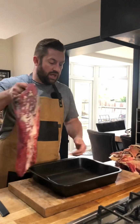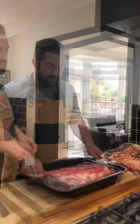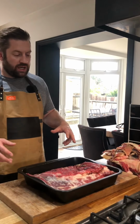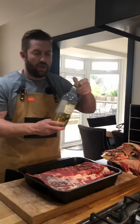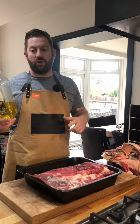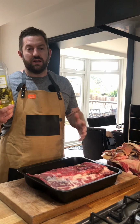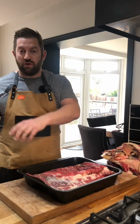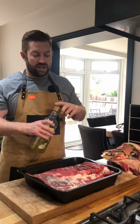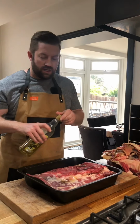So we get this little beefy baby into a tray. So I'm gonna use a little bit of olive oil to act as a binder. Olive oil, not extra virgin olive oil, because olive oil has no flavour whatsoever, so you won't be able to taste it in your finished product. We purely want it to help the rub stick to the brisket. So only a little bit. There we go.